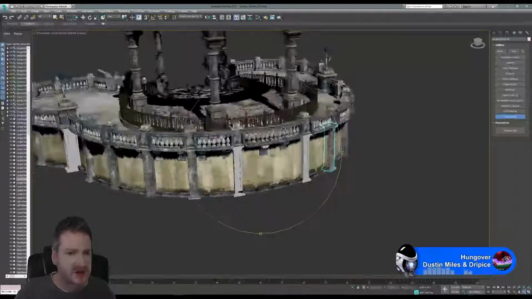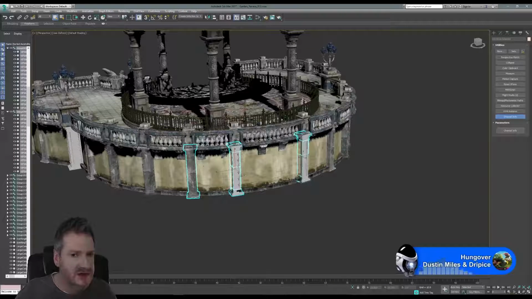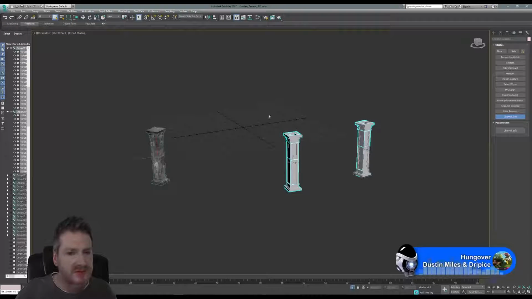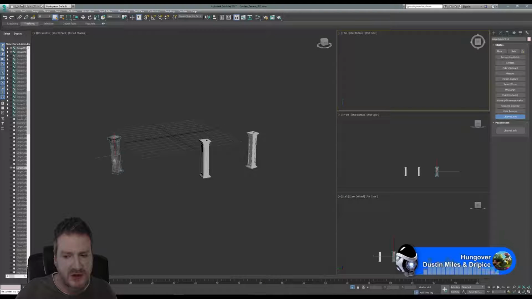Let's do these last two here at the back. So that one. I'm just going to select that one to copy the texture. Actually, I'm going to select this one here, because it's far enough away that you won't notice if you're copying and using the same texture. But again, I'm going to jump into isolation mode and back into the top viewport because it's easier to work in.